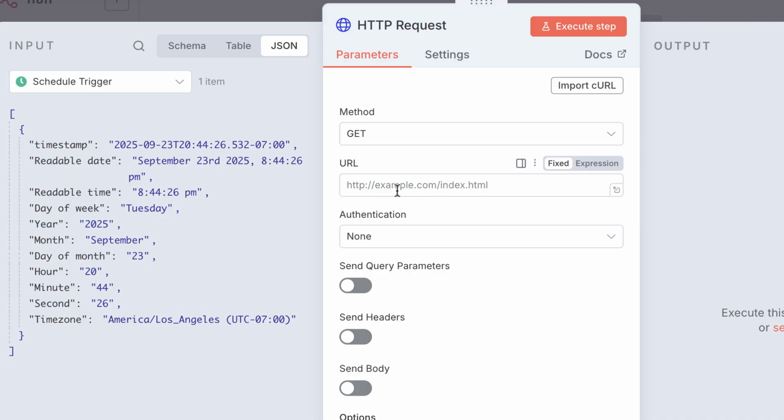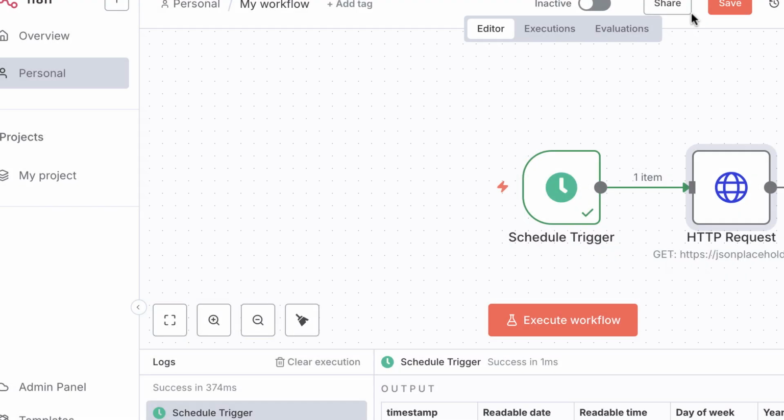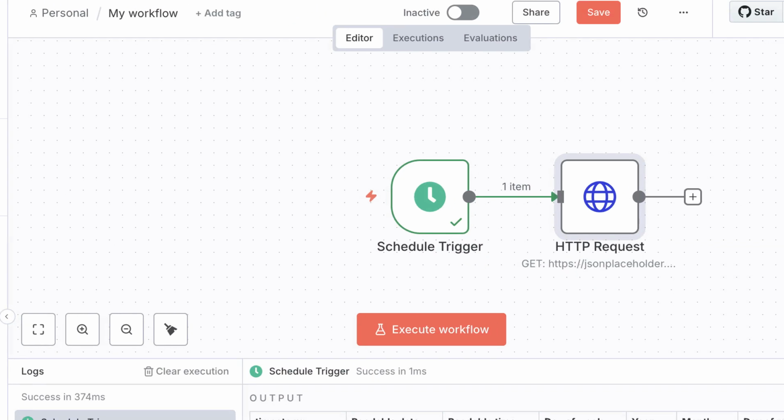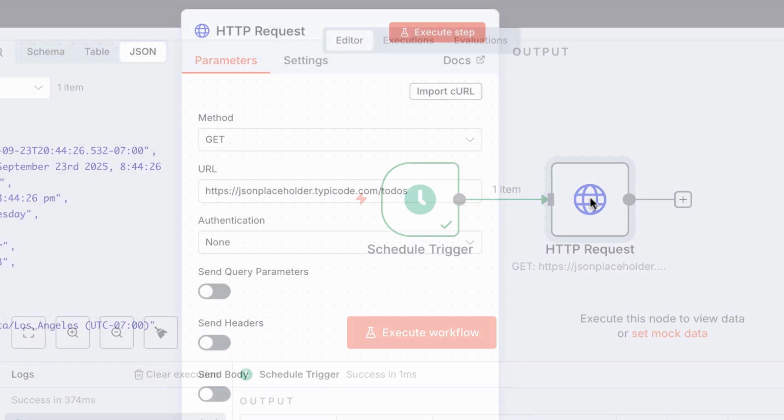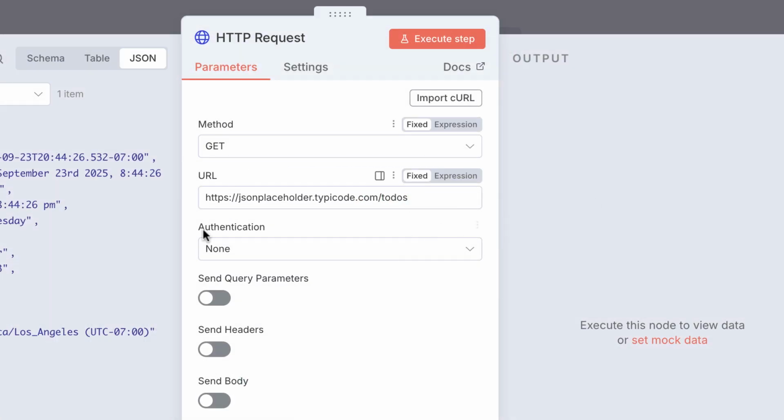The method we are going to use is going to be get, because we want to get information. Now we will copy and paste the URL for that JSON placeholder. I will include this in the description below. We're not going to use authentication, which again is why we are using this JSON placeholder. Let's go ahead and select outside of this configuration to the dashboard. Go ahead and select save. Now you can see on our dashboard, we have the HTTP request here. You can double click this to go back into the menu and see that everything was saved properly the way you wanted it to be.